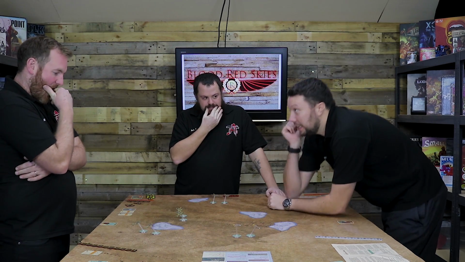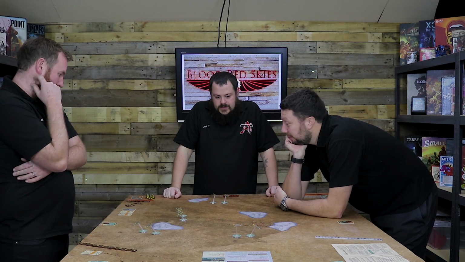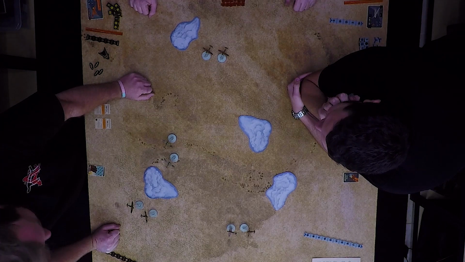Right. I am loving these desert planes. Yes, they do look really good. Yeah. You probably can't see them on this map from the overhead camera. Well, that's why, you know, desert camouflage. Yeah, we should be using the grass map really, just so you could see them better.